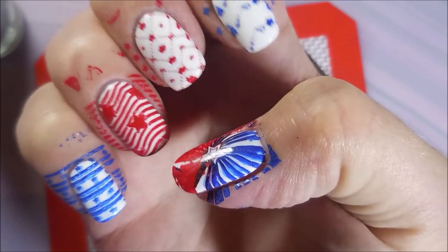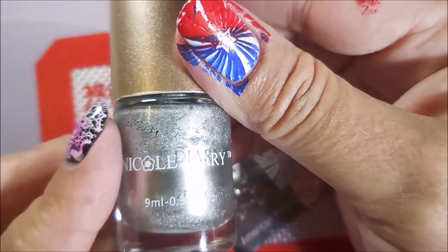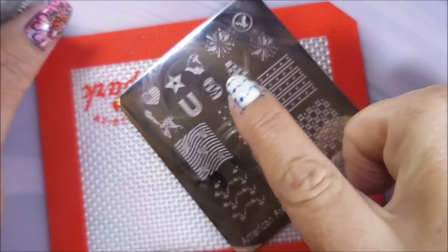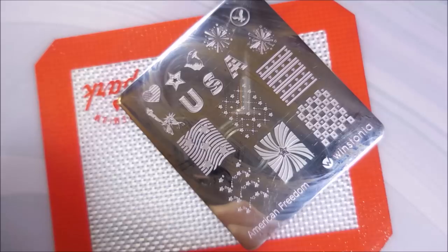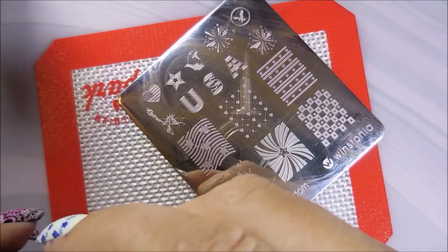It's pretty cool. But I'm going to use the Nicole Diary Black in SO2 and the Nicole Diary Silver in SO4. And I'm going to use the USA right there. So the one I did my pose, I got a little thing going on. And I'm going to stamp it in black first, and then I'm going to do the silver. If I can get them open. You know, because I've got to be able to get them open.